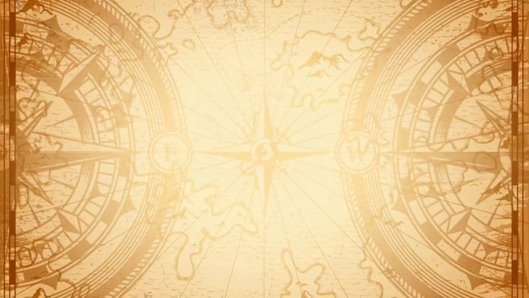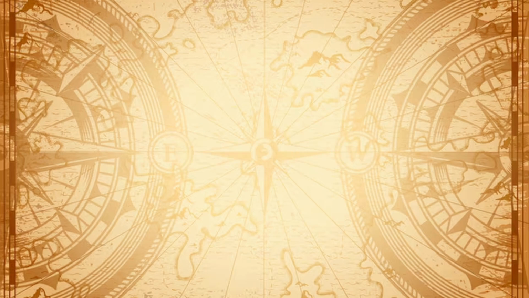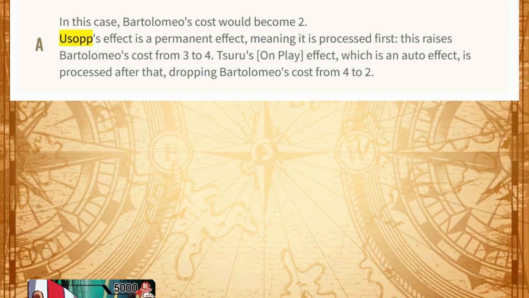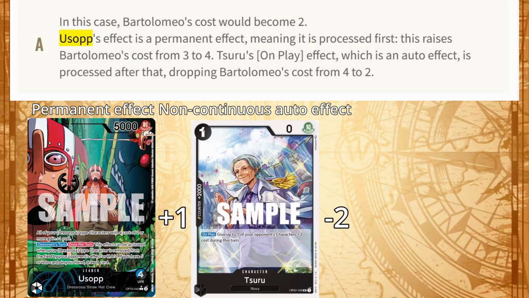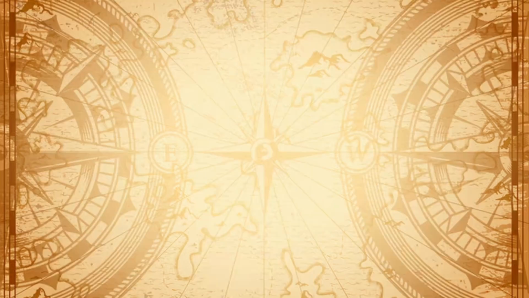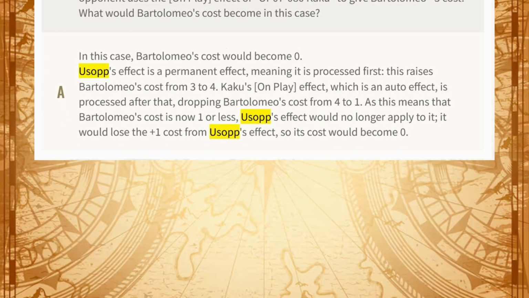Let's put these rules up against the Q&A and see if we can make it make sense. I know I just gave this example, but just to make it all clear, we would have an already applied effect of Usopp and have a non-permanent continuous effect like Tsuru be introduced. The permanent effect of Usopp is not reassessed, so therefore the cost will remain at 2 as the ability resolves. The question regarding Kaku is the same as Tsuru.